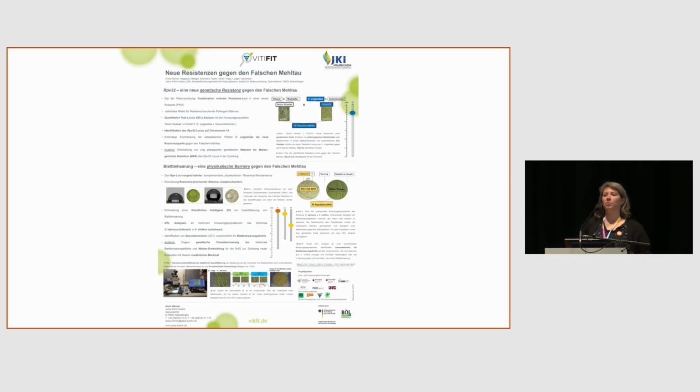At the JKI for vine cultivation, we wanted to identify new resistances against downy mildew, characterize them genetically, and make them available for grape cultivation. We wanted to make sure that when new varieties are bred, various resistances with different defense mechanisms are brought together in a new grape variety, because this will lead to more sustainable resistance.